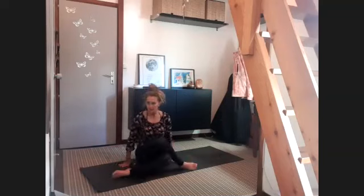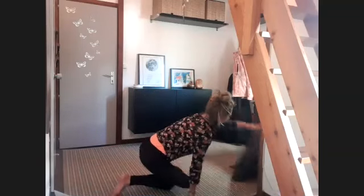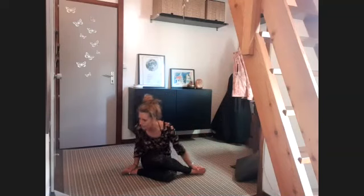So right leg on top, left leg on the bottom, Gomukhasana. Might actually get my mat away, might be able to see a little bit better. So, can't see all of you, but I'm hoping that you can give a wave if this is not an available shape for you. You can also be sitting on blankets or cushions.